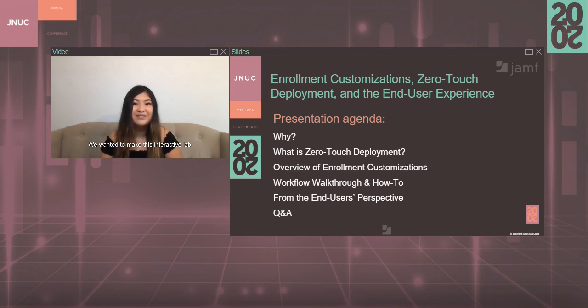We wanted to make this interactive lab as interactive as possible, even behind a screen. I will be available for questions every step of the way and during this process, and we'll wrap up this lab session with a final Q&A as well. To give you an idea of the timing of everything, the background information and explanation will be around 5 to 7 minutes. The walkthrough of the two workflows will take about 15 to 20 minutes, and the rest of the time will be all yours to get hands-on with those VMs. Now, let's get started. Time to move on to the first part of the agenda.